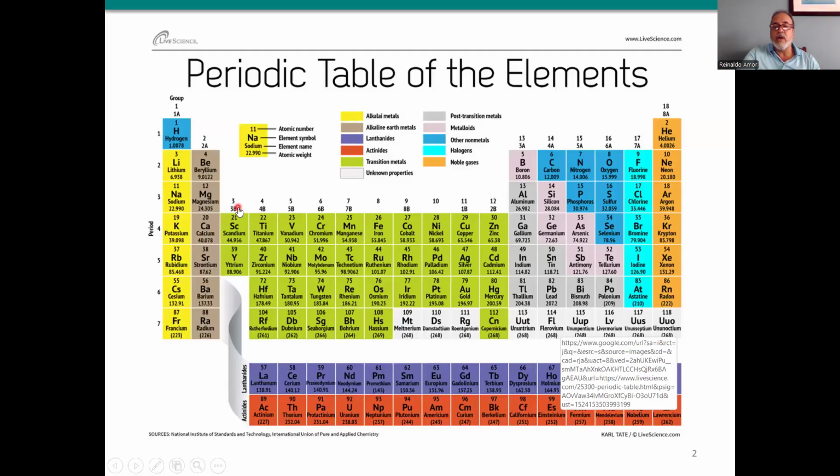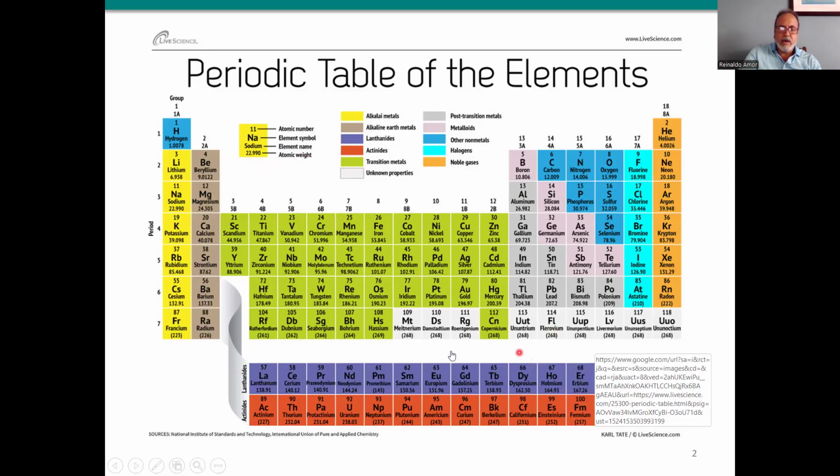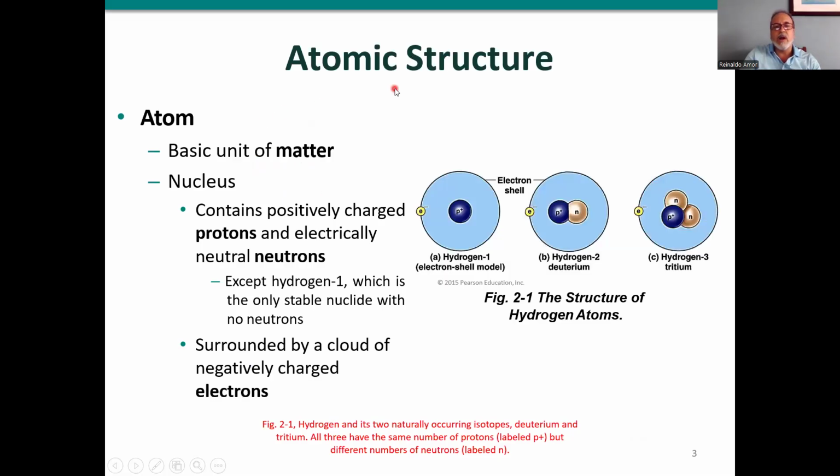Okay, so we can also see carbon. Carbon has an atomic number of 6. Nitrogen has an atomic number of 7, and oxygen has an atomic number of 8. You can see chlorine here, it's 17. So carbon, nitrogen, oxygen, chlorine, and sodium, we need to keep an eye on those. Down below, you can see the atomic weight, and for sodium it is 22.9, about 23 is the atomic weight of sodium. So let's continue.